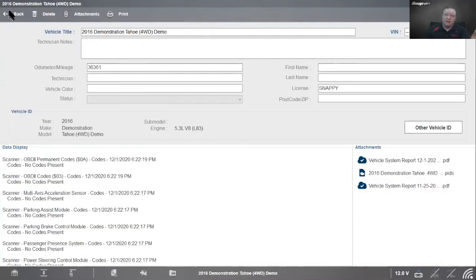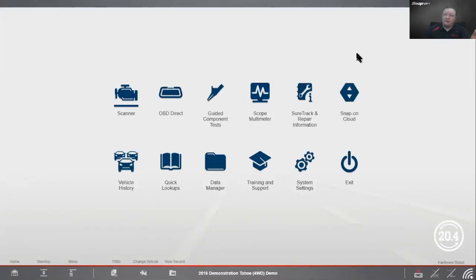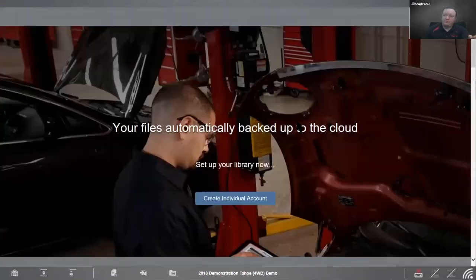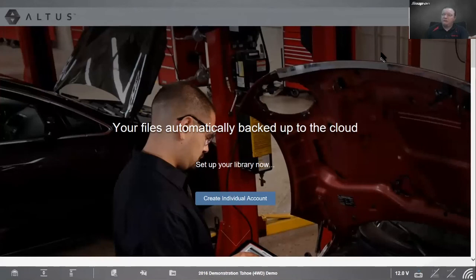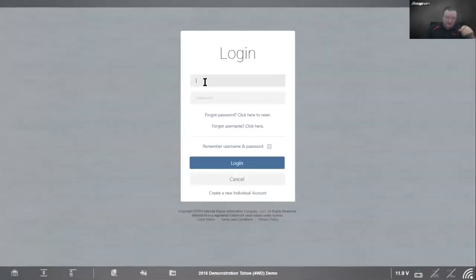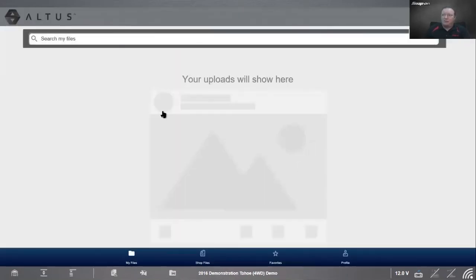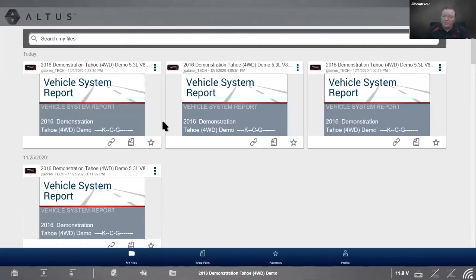Or I can go back to my Snap-on Cloud and share it this way, which is what we're going to do. So log in. As we've said before, this is free to anyone. You just need to have register your Snap-on Scan tool with it. It needs to be a current software version on your tool, which is very important. You'll see a little bit more why it's very important in a minute. But you want to make sure you have a current version of software on your tool.